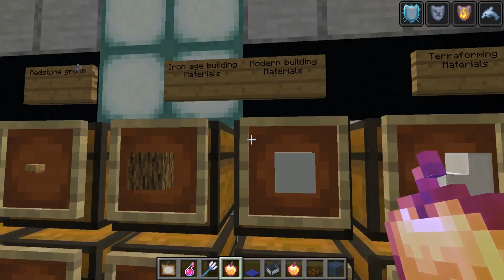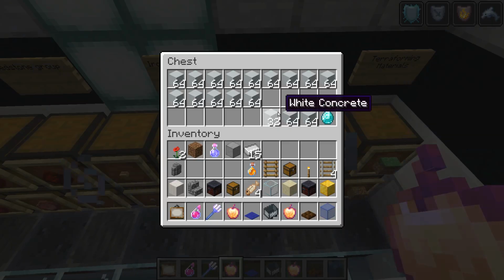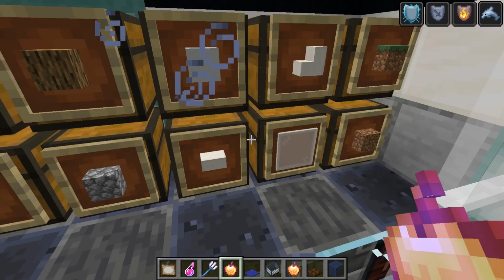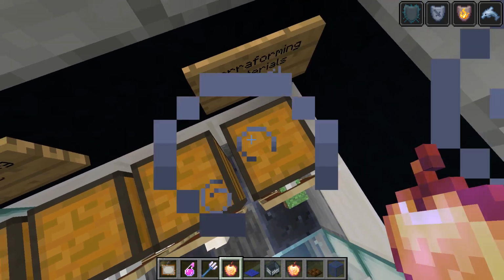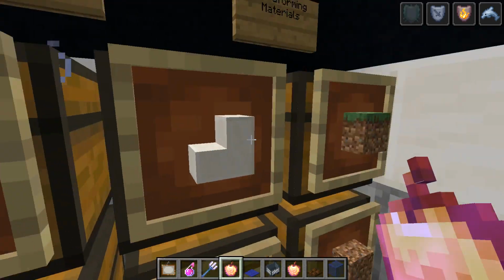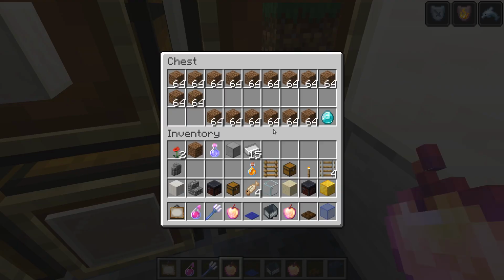Then we have the modern building materials, which is concrete and quartz slabs. Also, white stained glass and quartz stairs. And then also here, terraforming materials, we have grass, which is pretty cheap, and then dirt, which is extremely cheap.